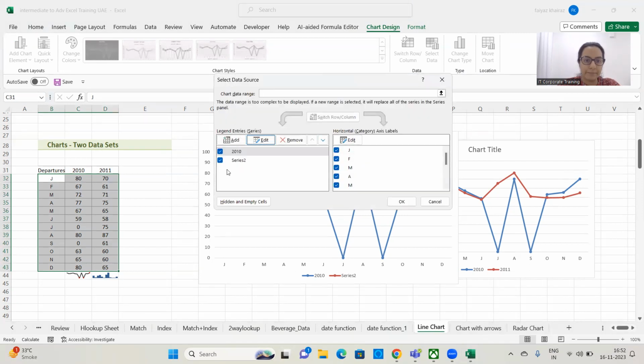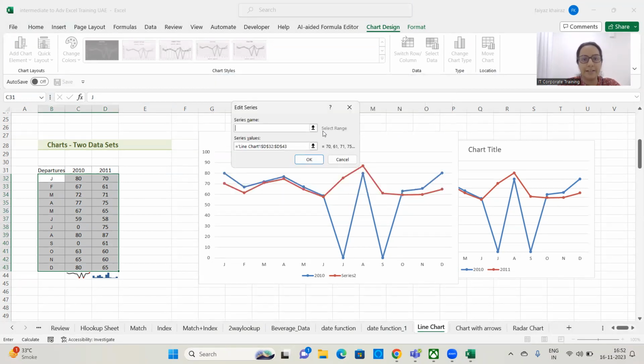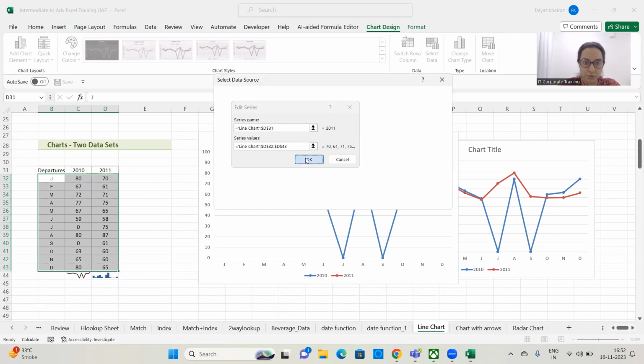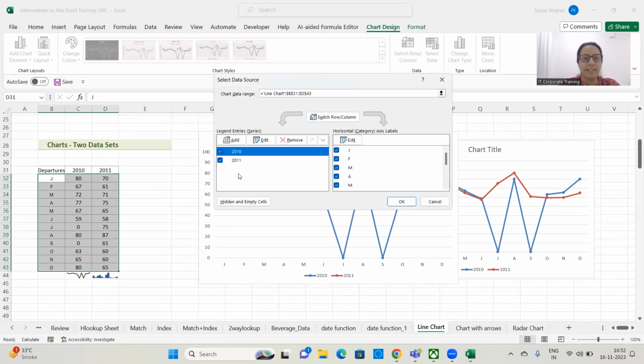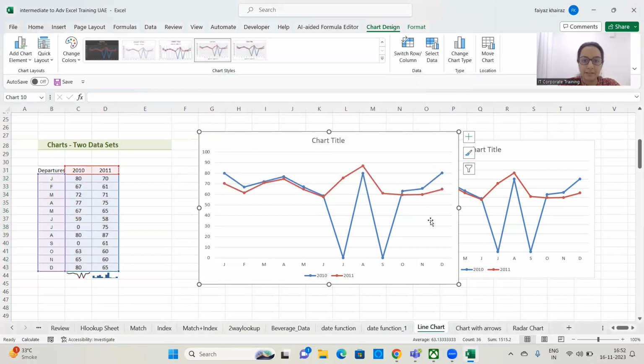Click on OK, and here I have the data for 2010. Click on series 2, click on edit once again, click over here and choose the column header 2011. Click on OK, and now I have the data for 2010 and the data for 2011. Click on OK, and here I have my chart.